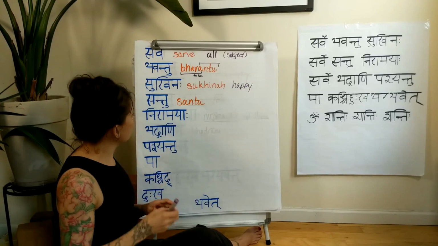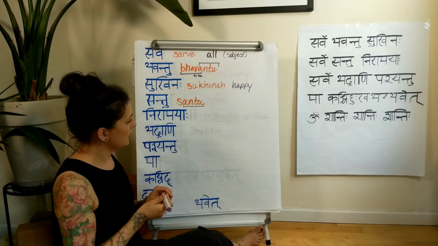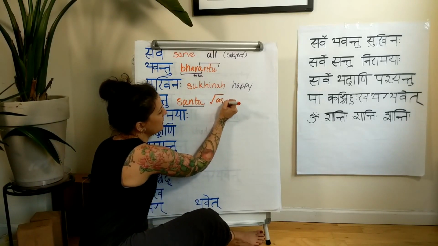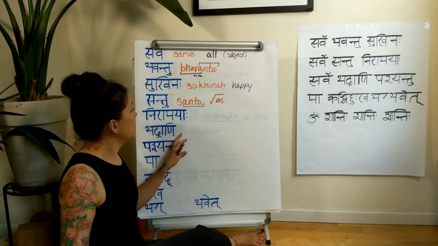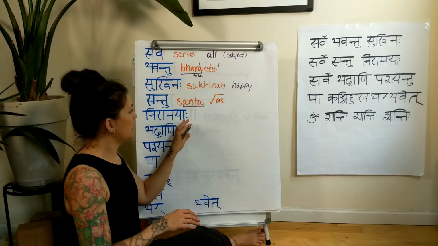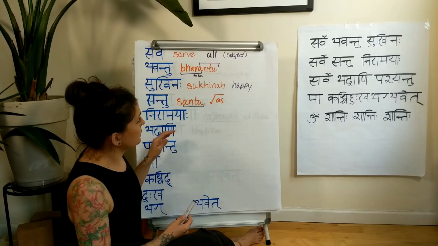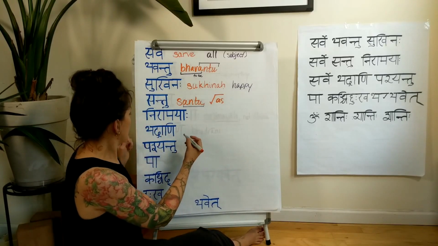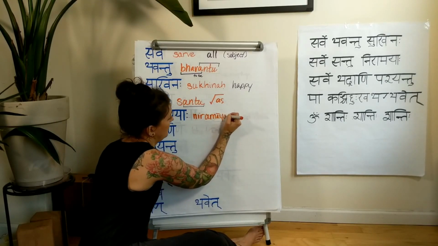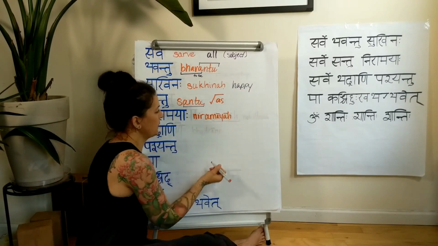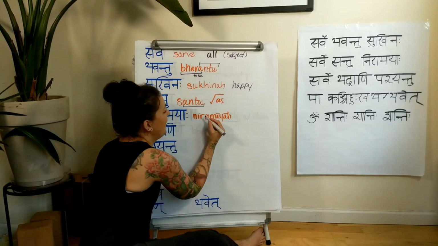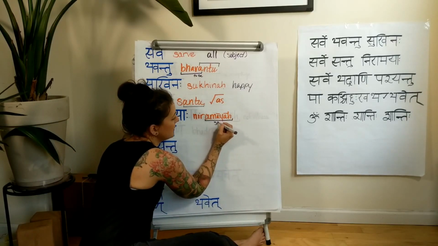We notice here that we have the same sounds at the end. And this word comes from a different root. It comes from as the root, but it also means to be. And so through the process of conjugating the verb, it becomes santu. So may all be again. And then here we have Niramaya. Oops. Ooh, long ah. So amaya. Make sure you get those long vowels in there. Amaya means sickness or illness.